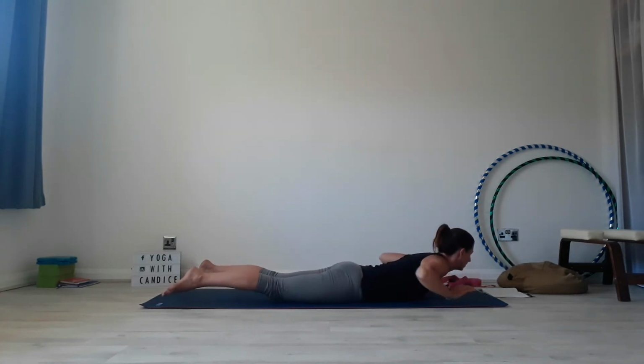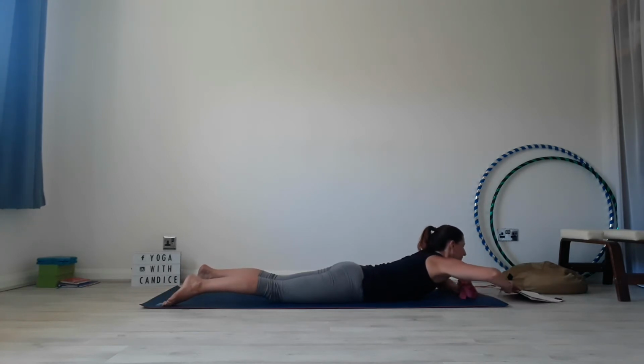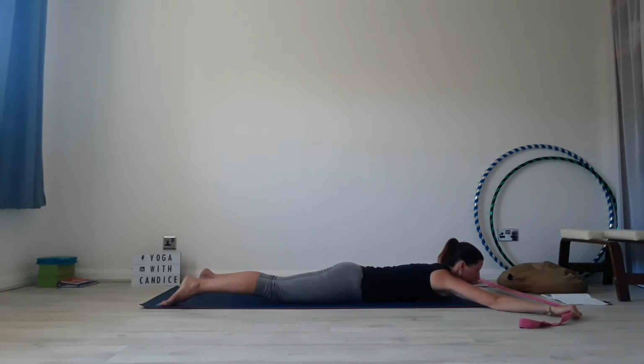Untuck the toes. We're going to grab our yoga strap. So, take a hold of your strap and hold the strap wider than the shoulders. Hold the strap above you, so we're still looking down towards the floor. Hands much wider than the shoulders here to start with. Keep that yoga strap taut. We're not having a saggy yoga strap here, nice and taut.